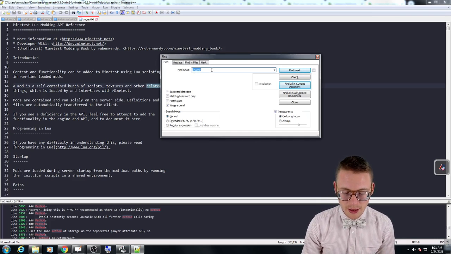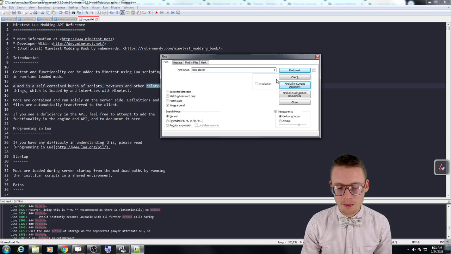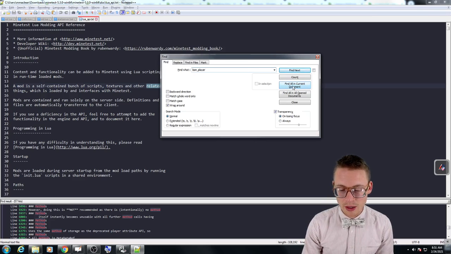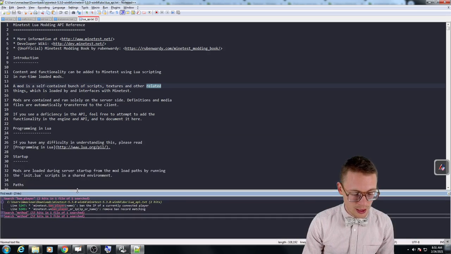So here we have the find dialog, and I'm just going to paste in band_player, and then there's a few different options over here. I'm going to click Find All in Current Document, and that gives me every single line down here below your text. It shows every instance of that word.